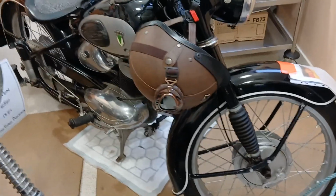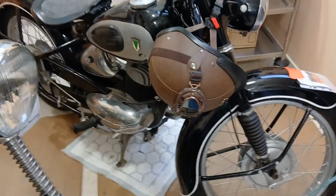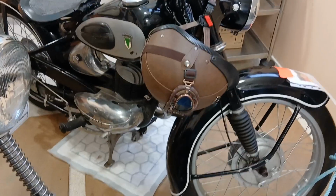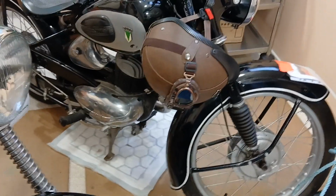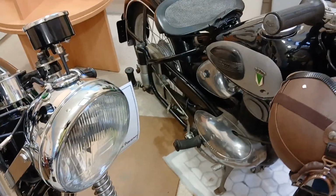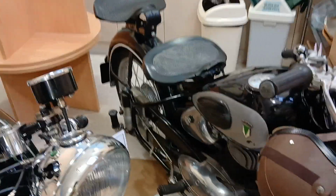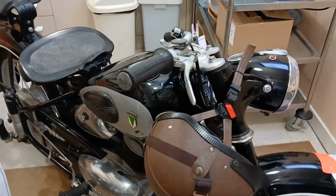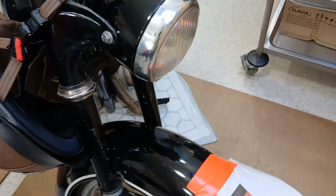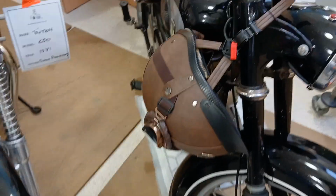And here we have a DKW. I think they were a German-made motorcycle, and clipped over the yoke of the forks is a pudding bowl helmet with the old goggles that people used to use. You can see that this motorcycle has an enclosed rear chain, and it has two seats on it, so it's quite capable of taking two people. Another quite important thing is you can see that it has what's called a forged headstock. So this motorcycle is 175cc, and it was manufactured in 1955.